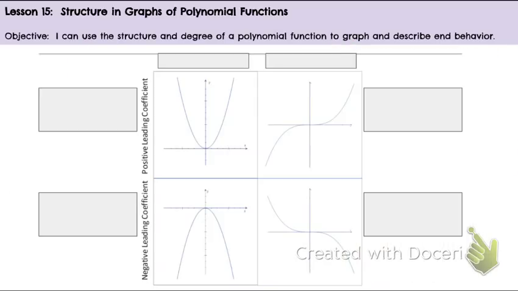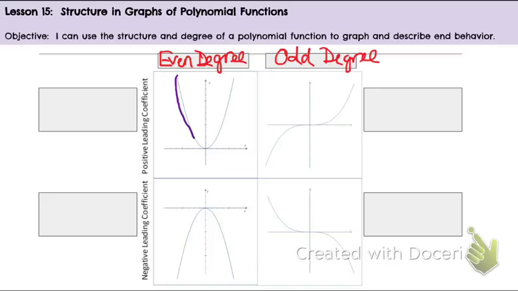So now we have some notes, and I realized when I made the copies, the copy machine did not pick up these graphs really well, so hopefully they show up a little bit better on your video, and I'll try to trace them with my pen printer as well. So in this box, we have our even degree, and then we have our odd degrees. And I'm just going to trace over the graphs real quickly.